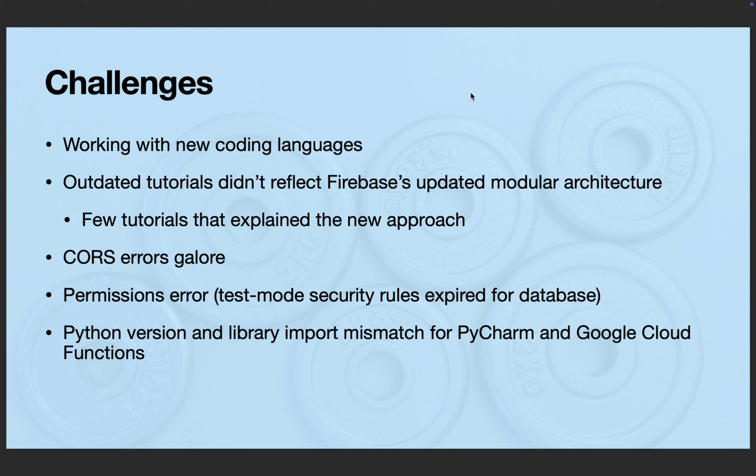Similarly, I got tons of CORS errors, which I didn't even know what that was before this, but it's cross-origin resource sharing, I believe, and that's just when browsers talk to each other to try to get data. So essentially, with that fetch request, whenever something went wrong, you would get a CORS error, whether it was a security error or something didn't match up. And then I ran into that a lot when I hosted the Python functions because a number of different things caused the same CORS errors, and I could not figure out what was going on because there were, I think, three separate things causing the same error to pop up.